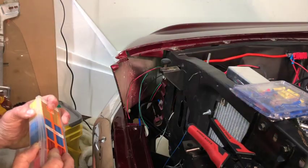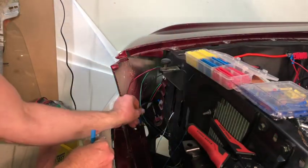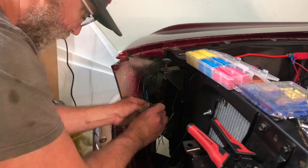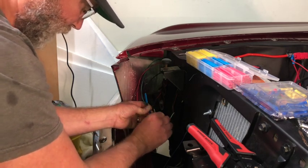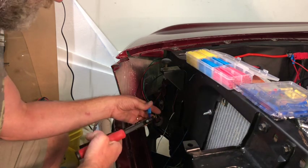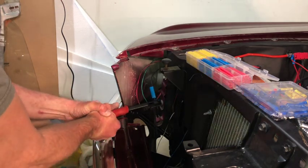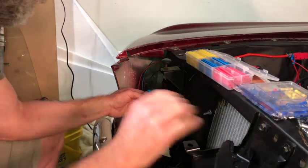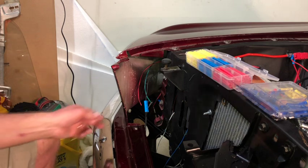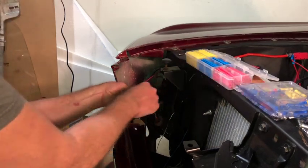But before I do that, I want to put our heat shrink. Question is, what size? I think this blue one should be good. All right. Use these crimpers and select blue. Those are solid. I like that. Okay, so that's on there. I'll do all the heat shrink at the same time, so I'll grab that here in a minute. I'm going to go ahead and strip those back and tie them into these 2 wires. So I'll do that and I'll be back.